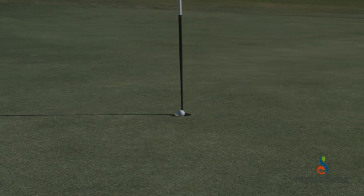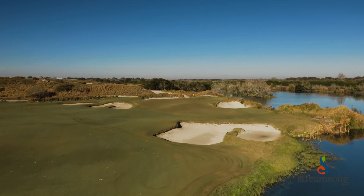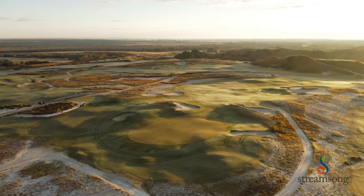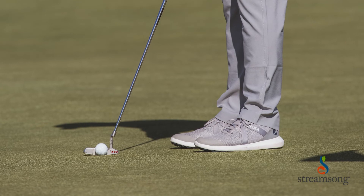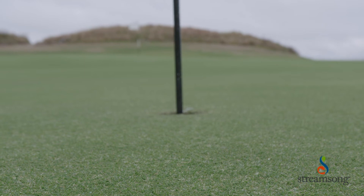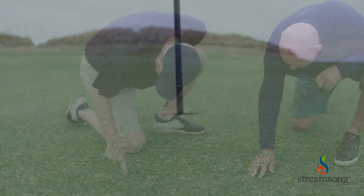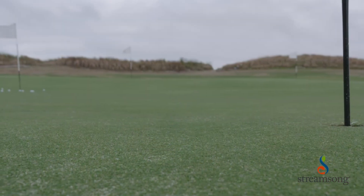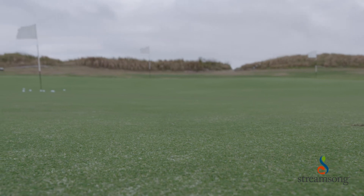We've already ranked three golf courses in the top four in the state — we want to keep that going, we want to be the best. We feel like this product is going to have the ability to get the ball online and make more putts; that's the name of the game and lower scores. We want a ball to sit up top on the grass and roll across the top versus having leaves drag against the side of the ball. The texture of the grass is superior to anything else we've ever seen, and those two things lead to superior ball roll, which is ultimately what this has to be about.